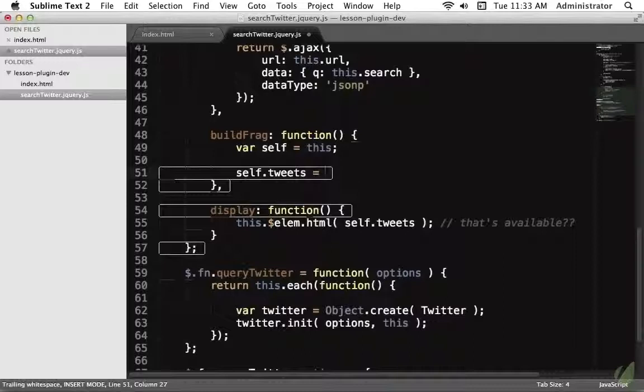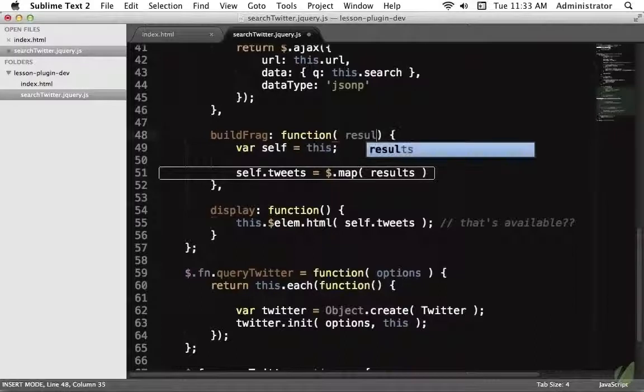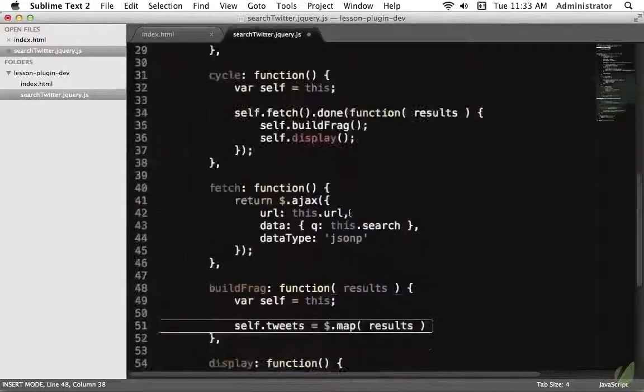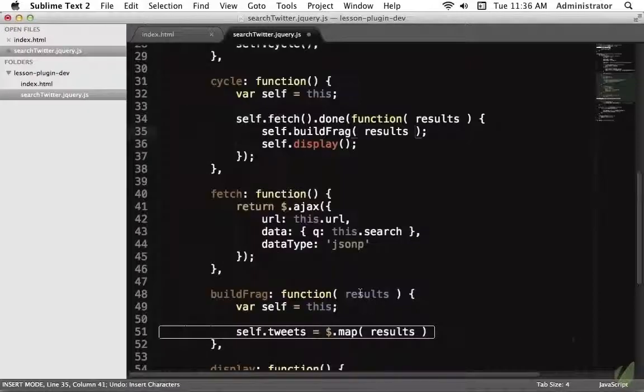I don't need everything from the results of that query, so we're simply going to filter through the results and build up a string. As we've learned, to modify an array we can use jQuery.map, and we're going to map over the results. That means we need to have some results available, so let's make sure that method accepts the results, and then we will pass those through. There we go. So let's come back.